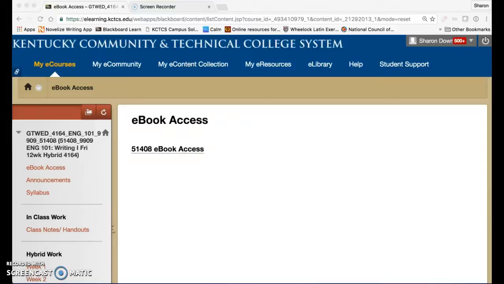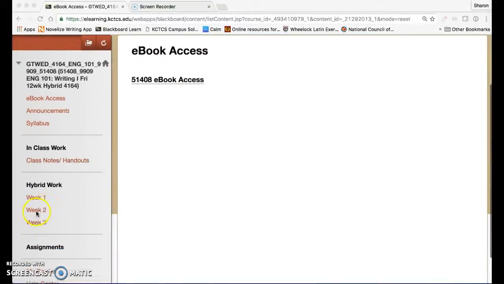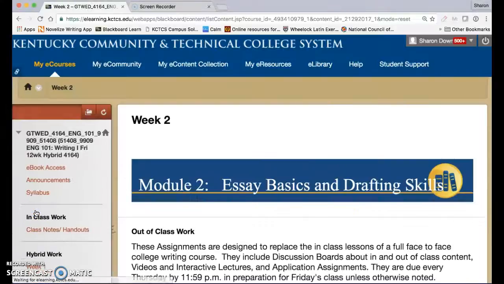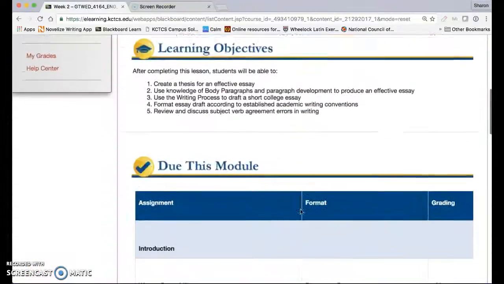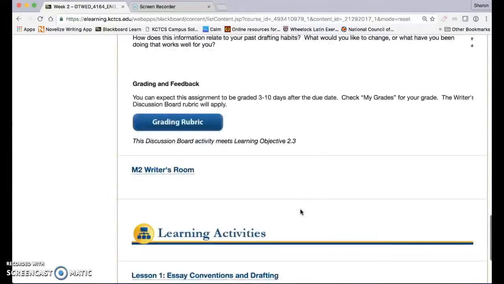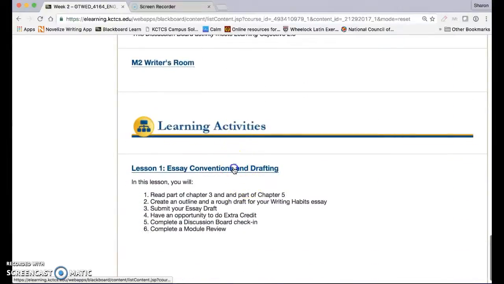Or you can, but it will not be a Word document, and if you do that, your instructor will not be able to open the file or grade it. If you've made a mistake, you can always re-upload the file now. The location of the link varies depending on whether this is a face-to-face, hybrid, or fully online course. In this class, the drafts link is going to be under your Week 2 hybrid work in the flow of the course, and you would come in here and it's going to look like this.